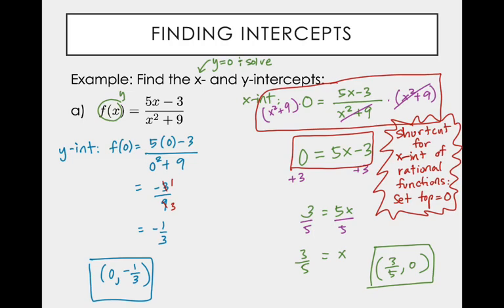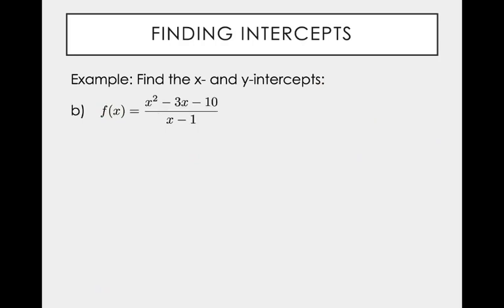We'll remember that as a shortcut because that's much easier than setting the whole thing equal to 0. Let's take that with us to the next example: plugging in 0 for the y-intercept, and our shortcut of setting the top equal to 0. It's easier to find y-intercepts first. Just find f of 0, and everything turns to 0 except for the constants. Up top, I got a bunch of 0s, minus 10. On the bottom, -1. And I get a y-intercept of 10.